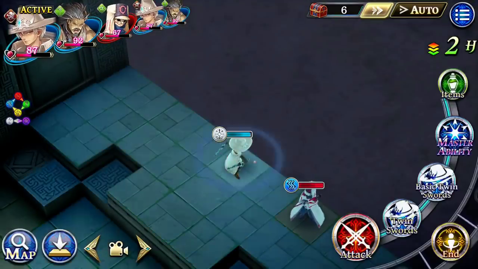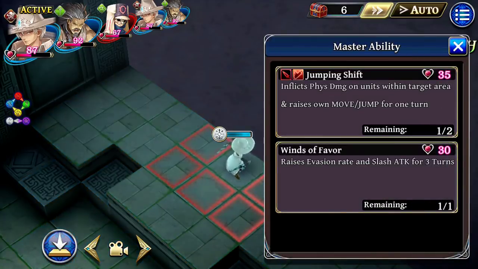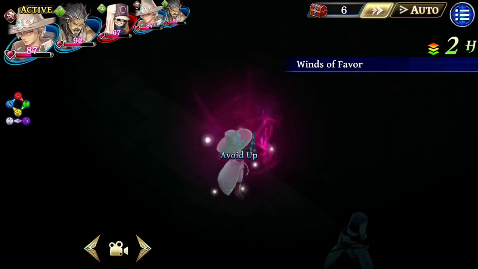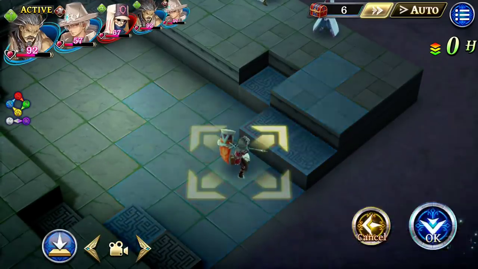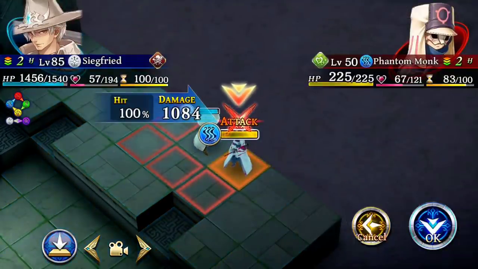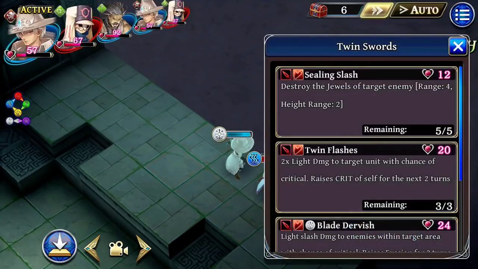All right, so this works out really well. Finally, we're going to use the Winds of Favor slash attack. I think this was like 50. So he's going to have more evasion and 50 slash attack, and he's going to be able to do a ton of damage. So let's see. All right, so regular attack, okay, 1084. Relentless Blades, 2133.